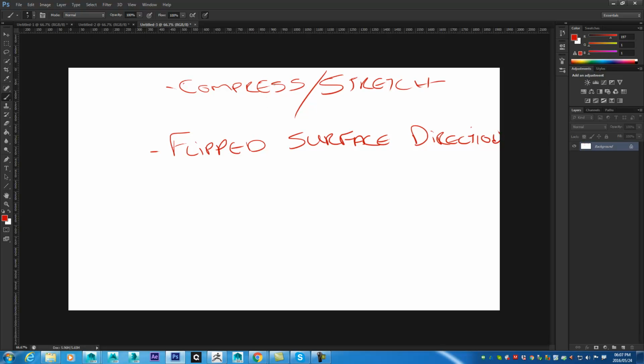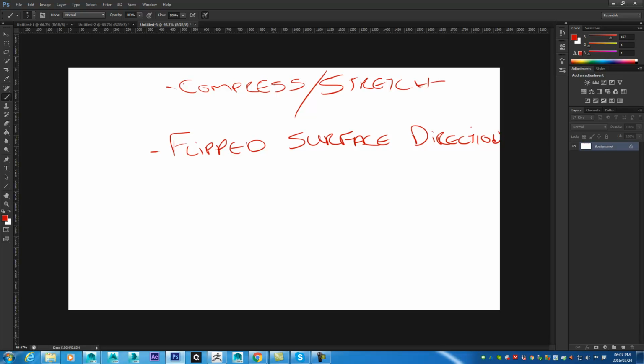We need to address them at all times. If you lay out the UVs and it suddenly changes from red to blue, you're either adding too much texture space or too little. Red means it's compressed, meaning it's receiving less texture space than was initially assigned to the 3-dimensional surface. Blue means it's assigned more texture space than the initial 3D surface.